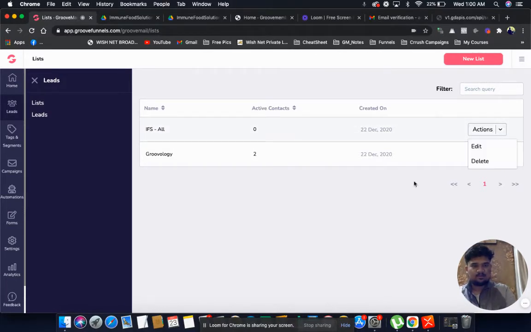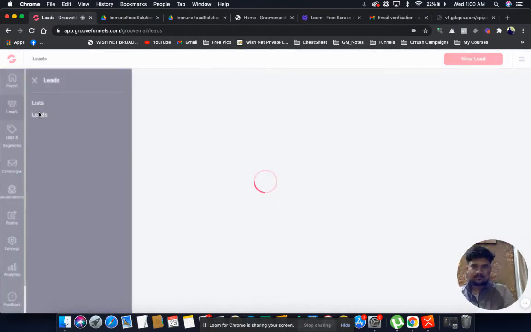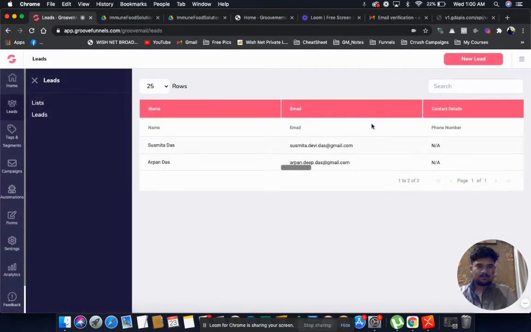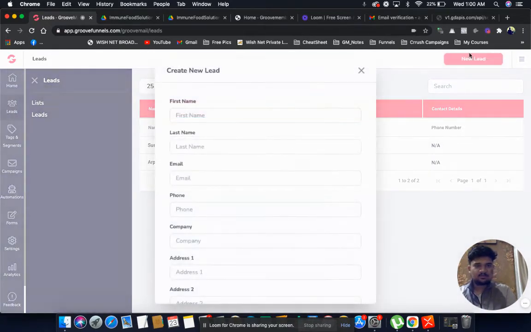Here we go. So far I have no contacts, so that's why it's showing 0 over here. Now if you want to manually add some contacts, you need to go to leads. Then click on new lead and enter some details, like an email ID.